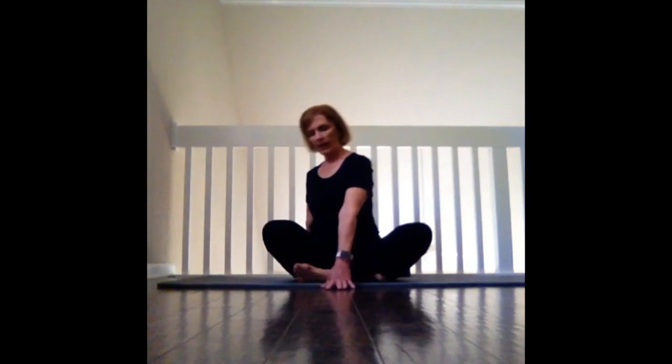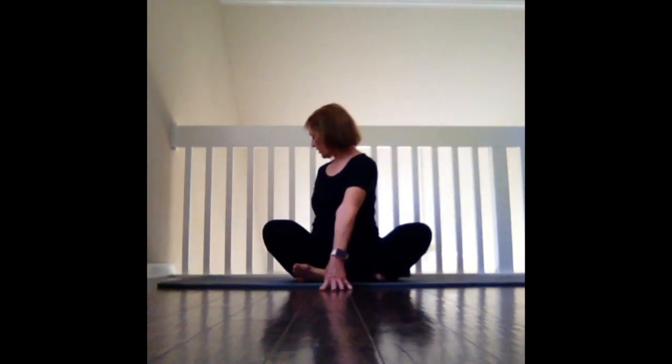We're just going to move these arms to the right. We're going to have our fingertips on the floor in the front and the fingertips on the floor in the back. Press those fingertips and twist back. Keep your core engaged. Start to come back to the front.